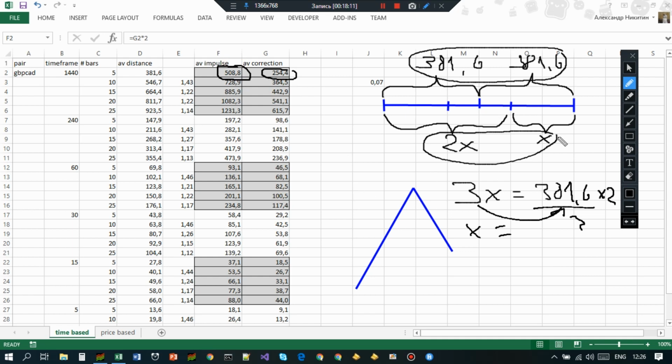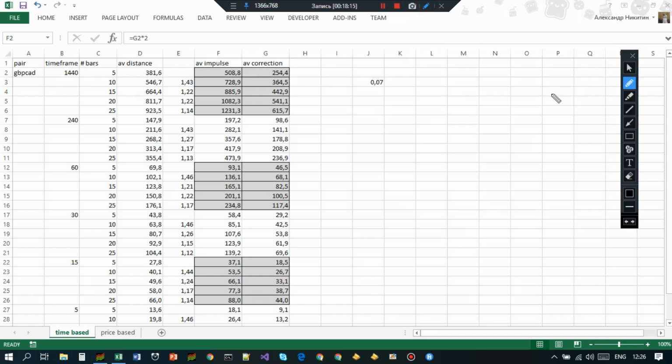and average correction size. So what it gives you, basically, when you start trading, maybe you start your high time frame analysis, you look at your daily, and you have an impulse and you have a correction, and you know that with this kind of swing identification algorithm that you are using, for example, 10 period swing identification algorithm, you expect your impulse be this kind and your correction be this kind. So you simply calculate the distance, size of that, and if it is close to this 364 number, you expect the correction to end here. This is very simple. You expect the correction to end in this period. Wonderful.